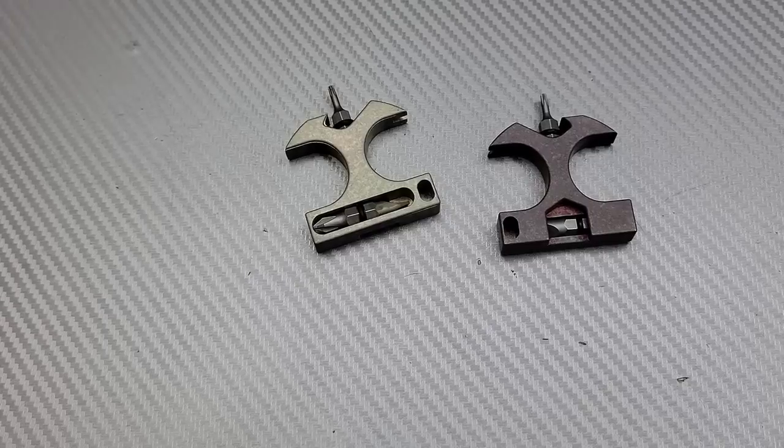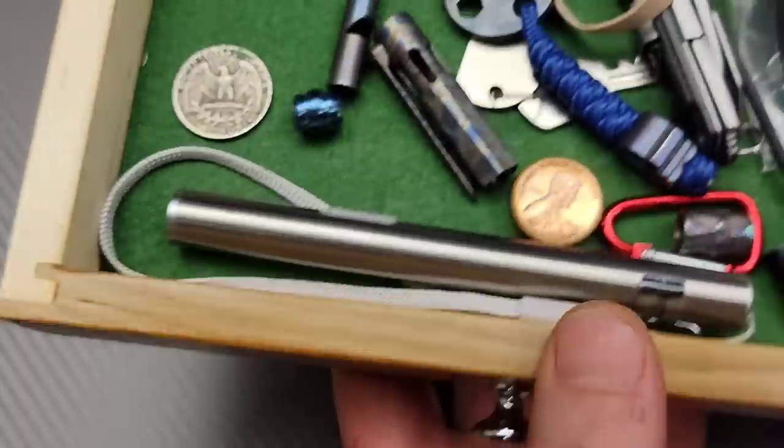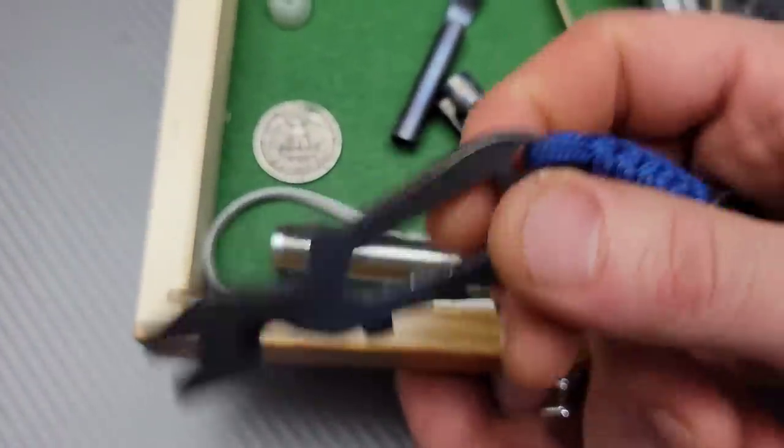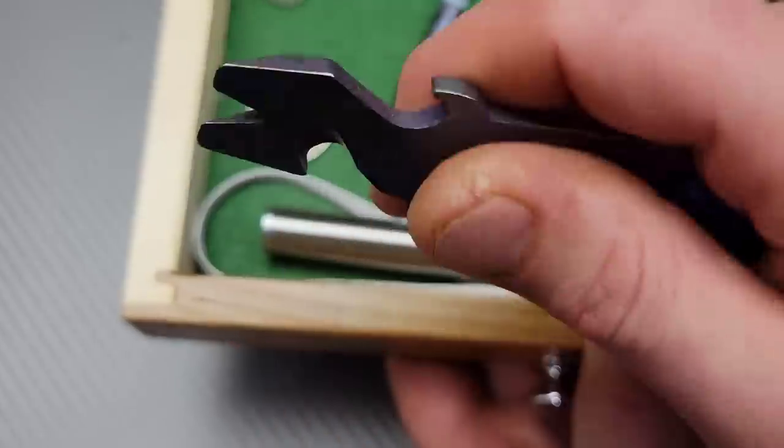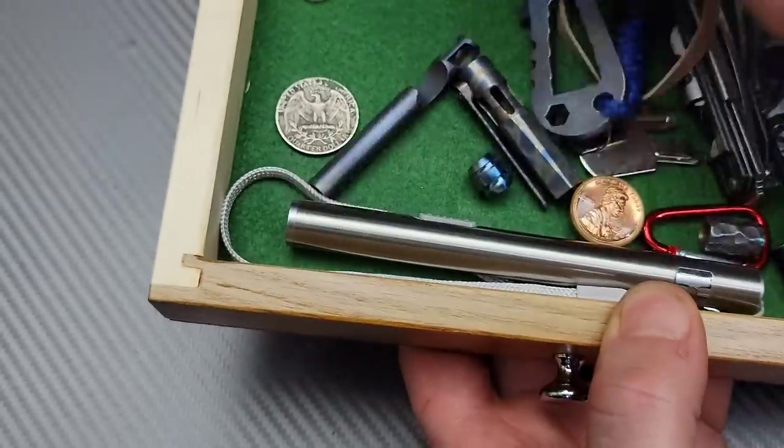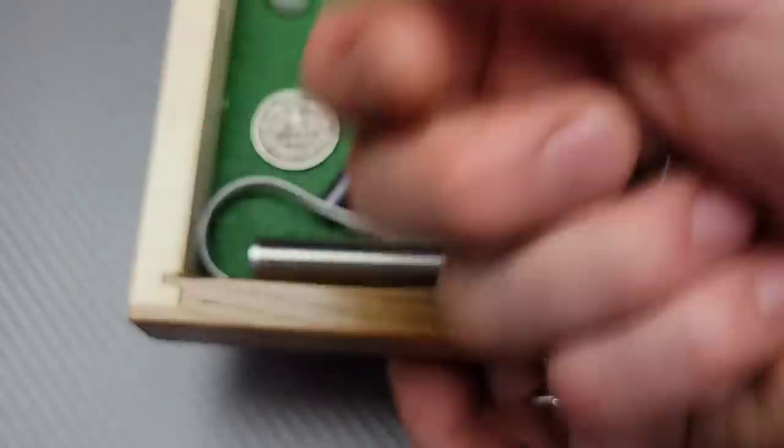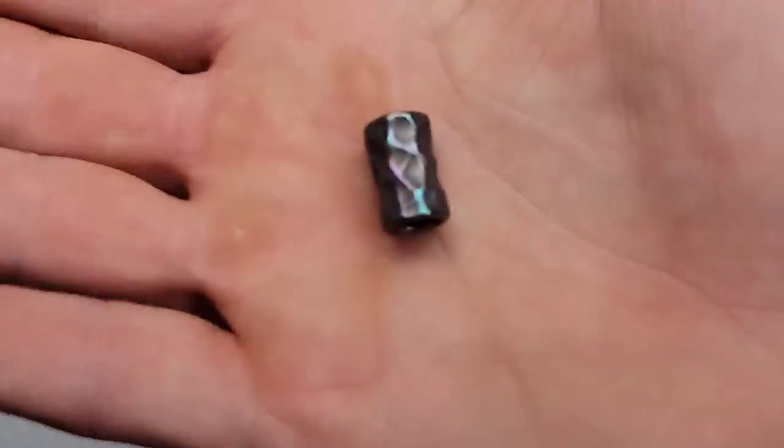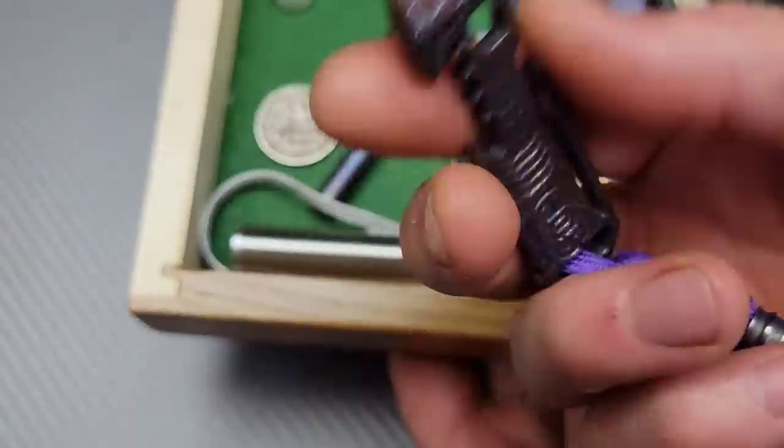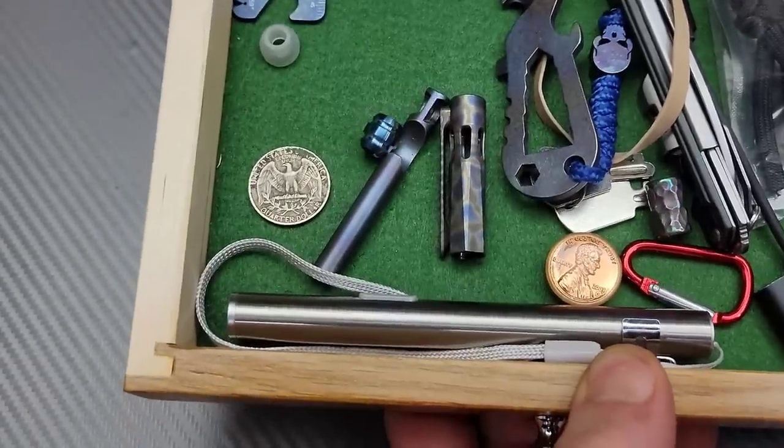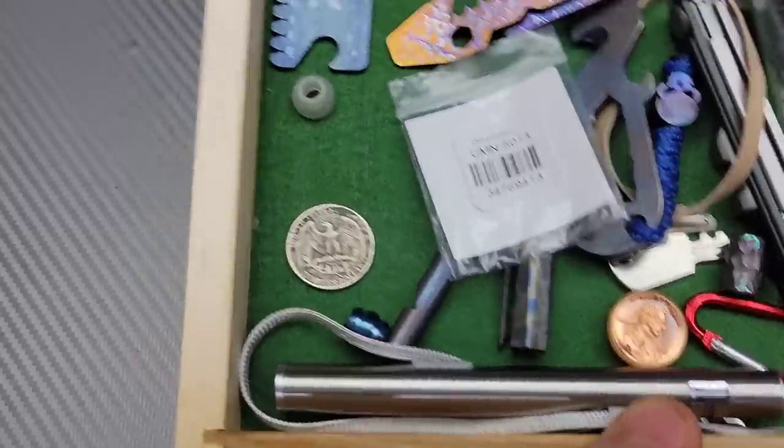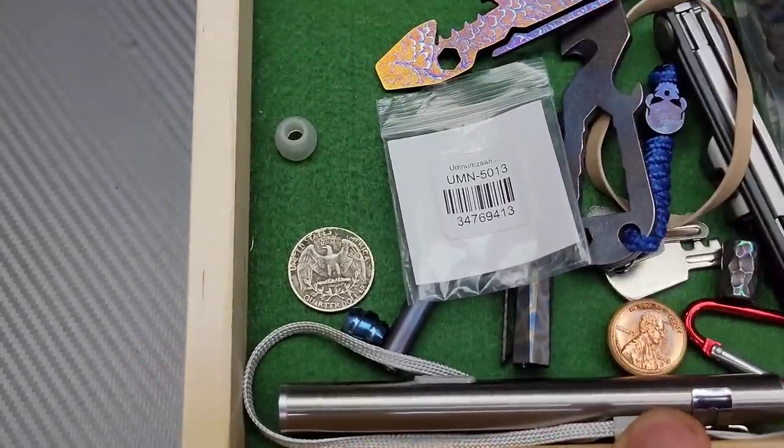Like I was talking about with the lanyards, I think they'll look really good with some sort of bead or something. With certain things I like putting little beads on, you know, like my accessories, not necessarily my knives, but with little mini pry bars and things like that, skull beads or titanium beads. We anodized that one ourselves. These are very cool little accessories that you kind of dress up. A lot of times they're there for Instagram and pictures but they are still useful and cool to have and carry.